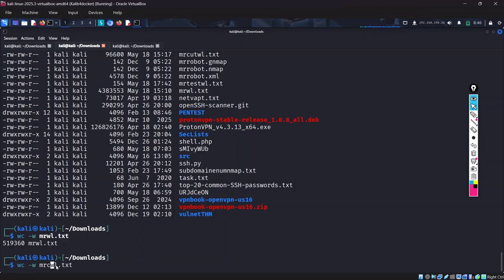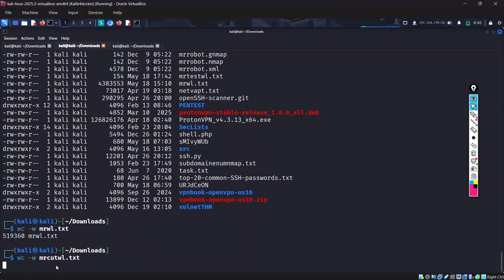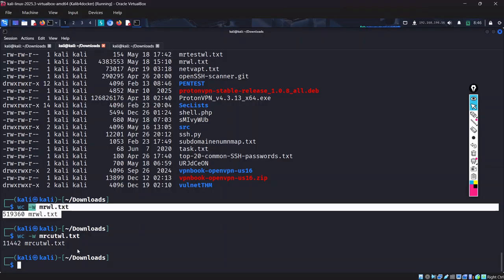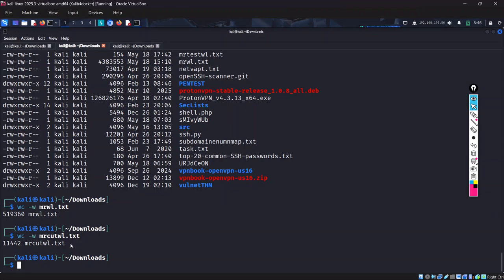Now mrcutwl, let's see how many words here. This is an edited version, because in the original list there are many repeated words. So I sorted the words and stored only the unique words, and it had around 1 lakh words.